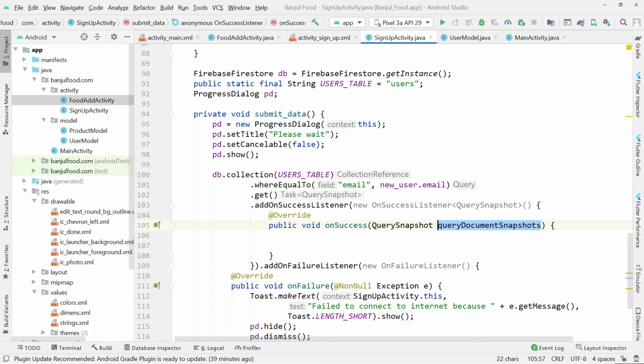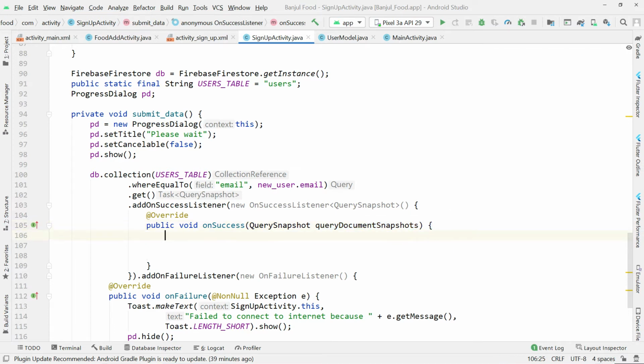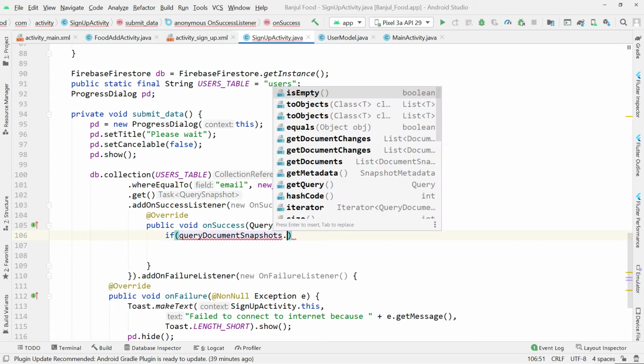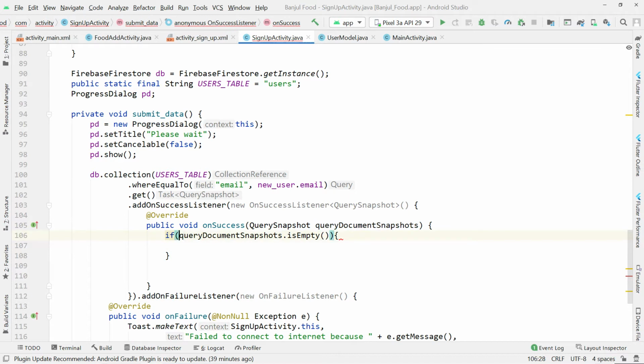I can simply say a user with same email already exists, and then I remove this exception, make it long, and then I hide and I return.